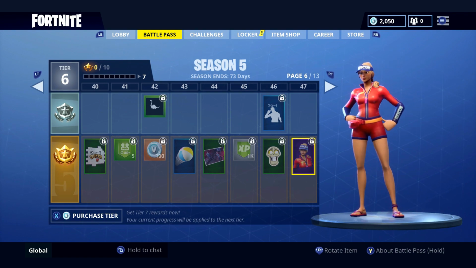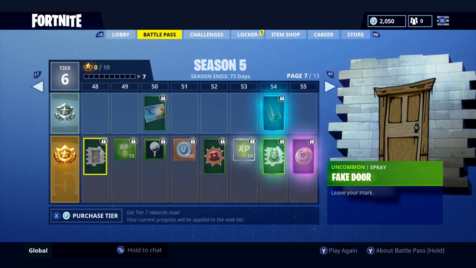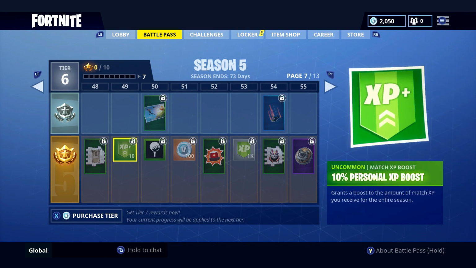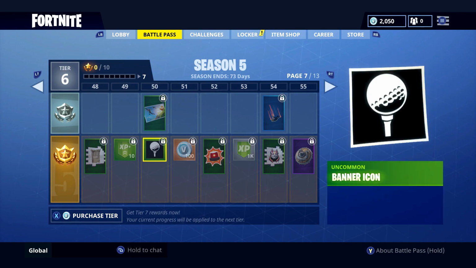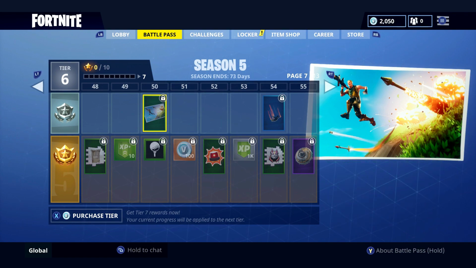Lifeguard. She looks like someone from Baywatch. Alright. Tier 48, we got a good old spray for the door. Tier 49, 10% personal XP boost. Tier 50, banner icon. And on the Silver Battle Pass, we get a loading screen. Is that referring to Ride a Rocket?